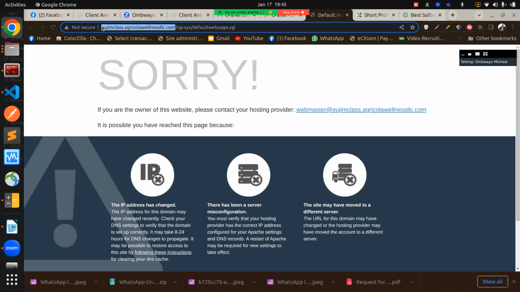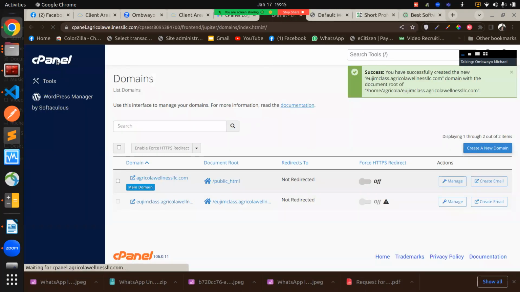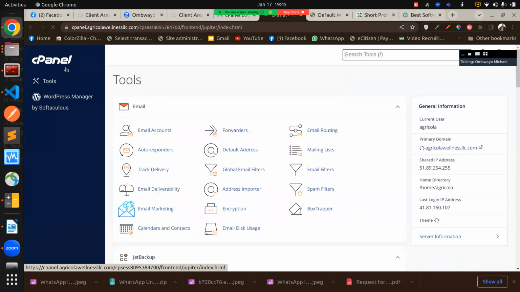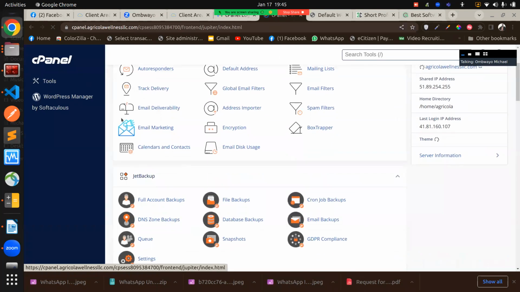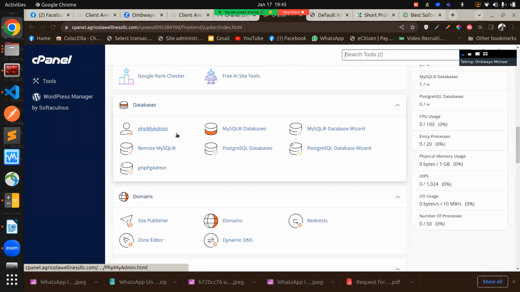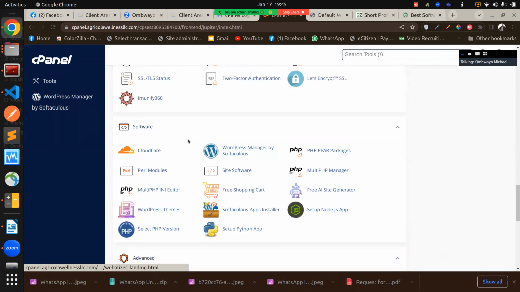So we create a subdomain, and then we are going to install our WordPress from this subdomain. But generally, what happens is that once you register a domain, you come to cPanel, then you can either upload or you come to this particular option where we have software and you do direct install.